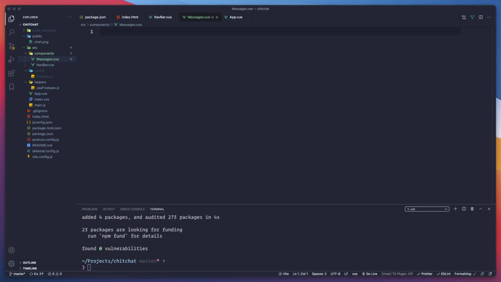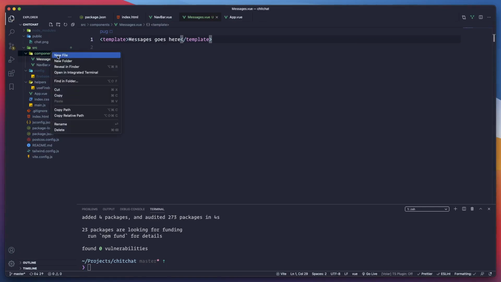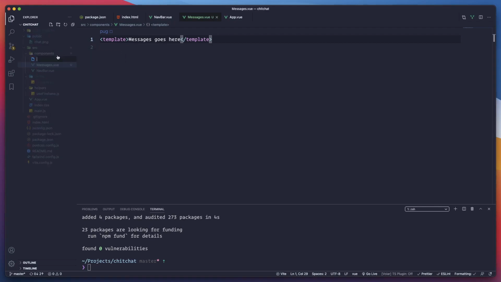Okay. So let me put those messages there. I put the template. I put message goes here, right? And let's create another one called no-auth.view.